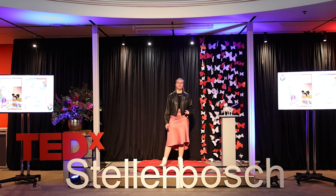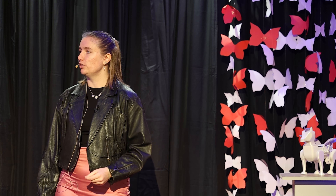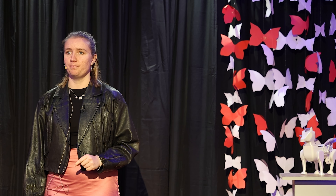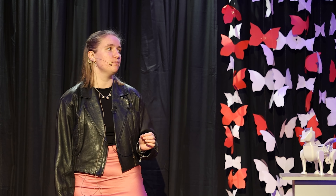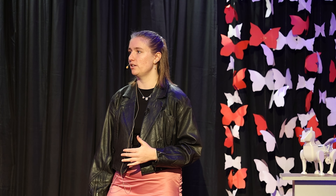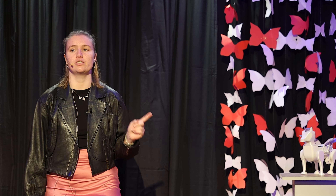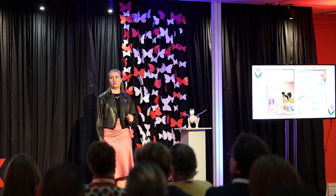The storybook also leads us into the inclusivity aspect. It provides the perfect platform for a young girl to find a role model in STEM. Representation is really important in a role model as it allows a child to better imagine themselves in whichever role they aspire to. So if just one little girl can look at this story and imagine herself as a young engineer like Aisha, then I will have accomplished my goal.